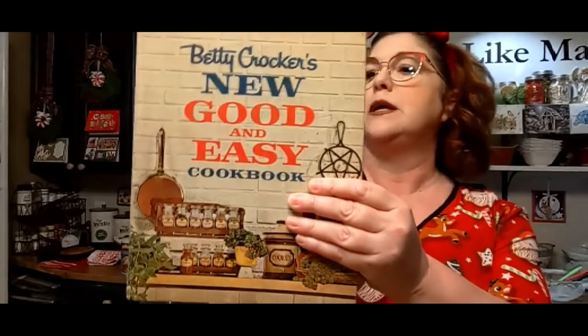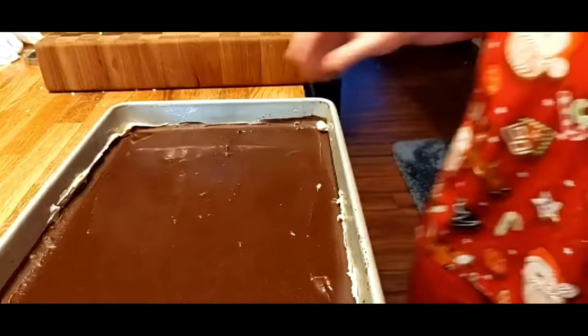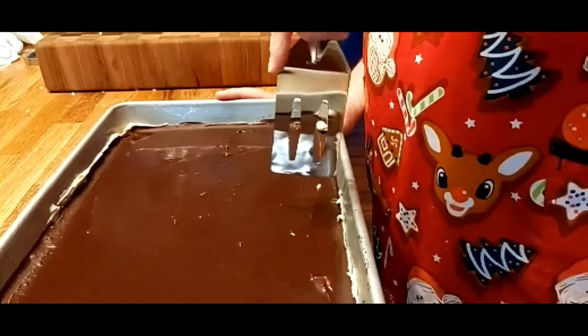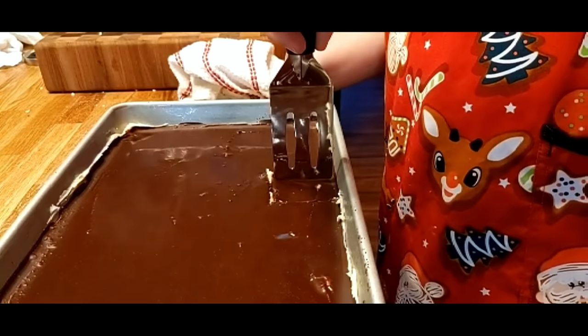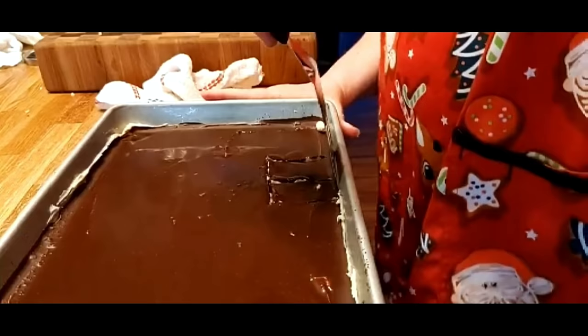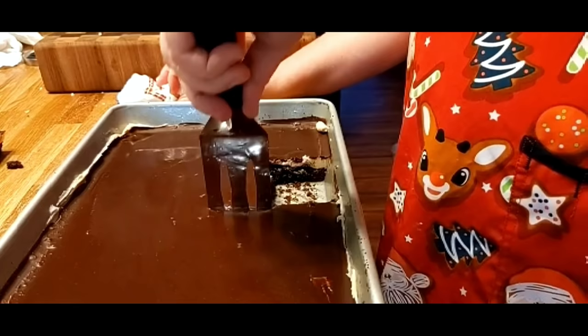Y'all want to see what this looks like? It's Betty Crocker's New Good and Easy Cookbook, enlarged. Gosh, it looks beautiful. See, it's just so beautiful. I hate to touch it. All right, let's try to get one right out of the middle first. The first one's usually not pretty whenever you're trying to dip something out of a pan like this, and then once you get the first couple out, they start looking better.